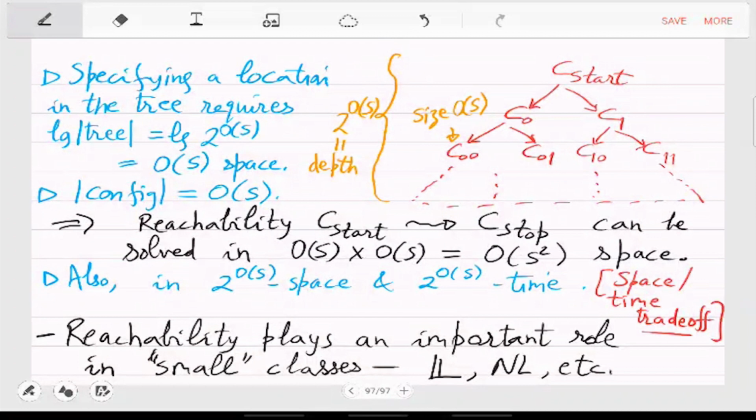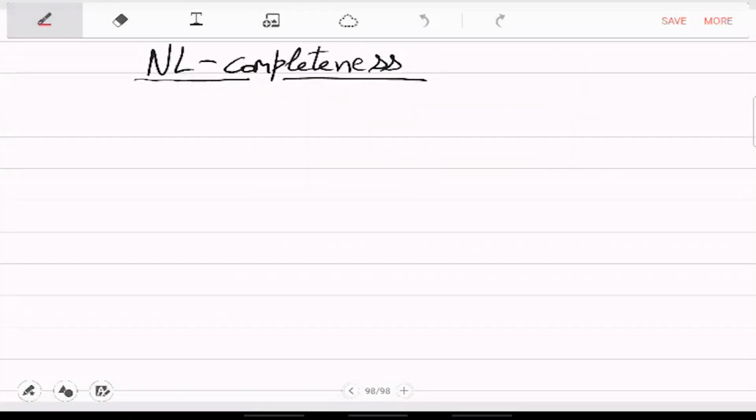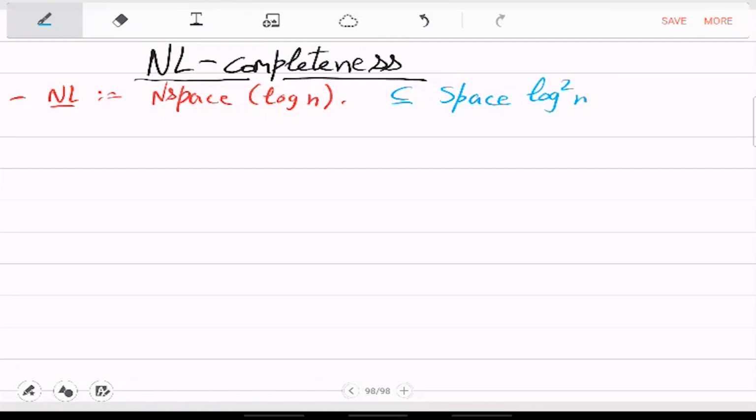So let us look at NL now. I don't remember whether we defined it. Let's define it here. So NL is the class NSPACE(log n). Okay, it's non-deterministic space log n. Which you know is contained in SPACE(log squared n). That much we know, but we are actually more interested in comparing it with SPACE(log n). Okay, so how does NSPACE(log n) compare with SPACE(log n) without this blow up? Is this blow up necessary? That's the question we are interested in.